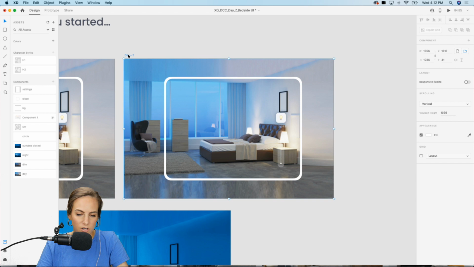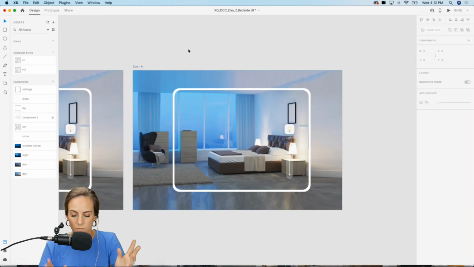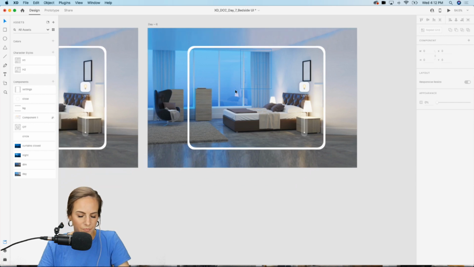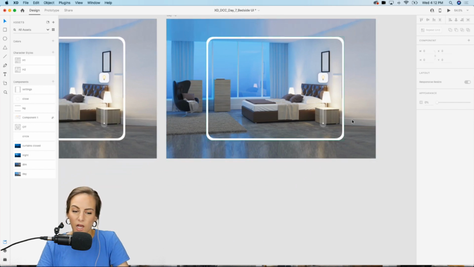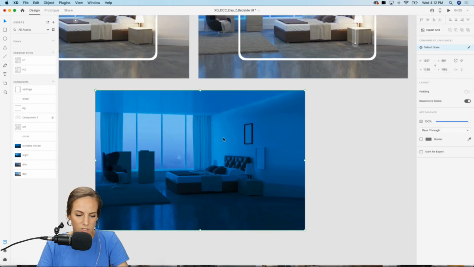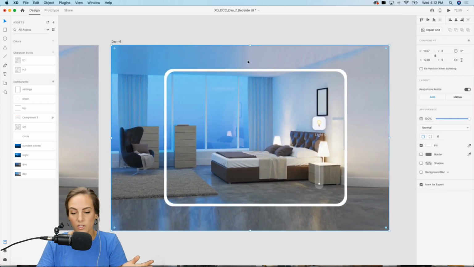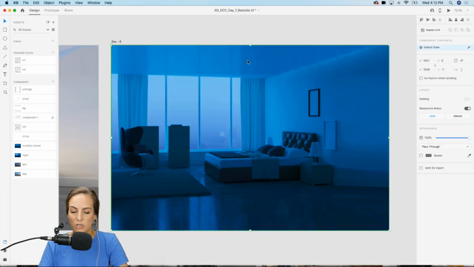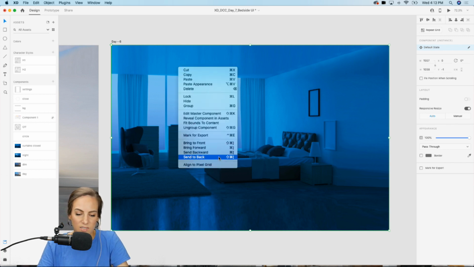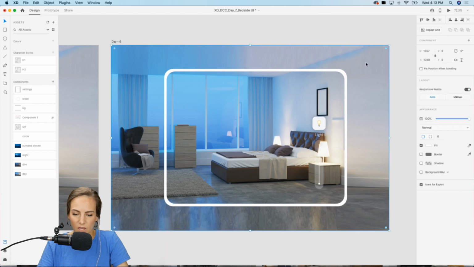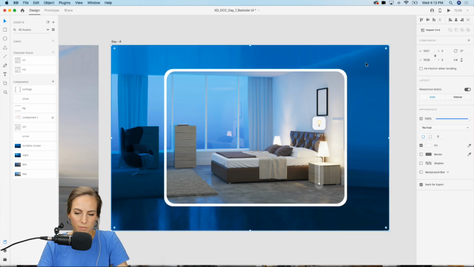And let's go ahead and create a new artboard. So just Command C and Command V to paste it right next to it. And then in the background, I want to change the lighting all the way down. So this is where our other photo comes in. We can just copy this, select anywhere in the artboard and paste. It'll paste exactly in place. Then we can right click and say send to back, and then we can just delete that previous one.